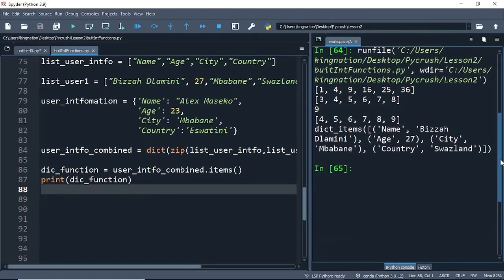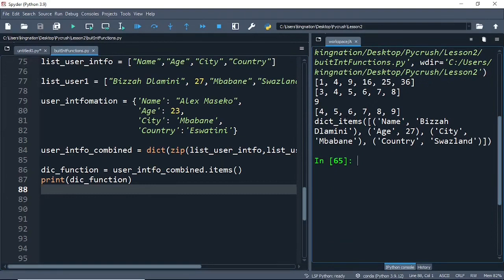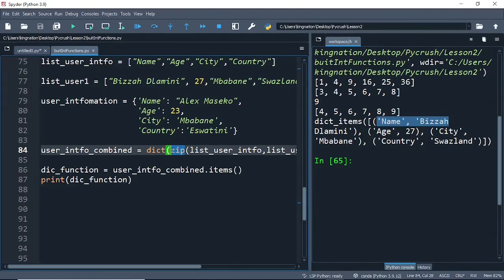What this really gives us is a list of tuples. We can see the square brackets for the list, and here we've got tuples. So this is what it gives us basically. It's related to this concept of zip, or this function zip. That is why when we are printing this, we need two values, because we are iterating inside a list which contains tuples.